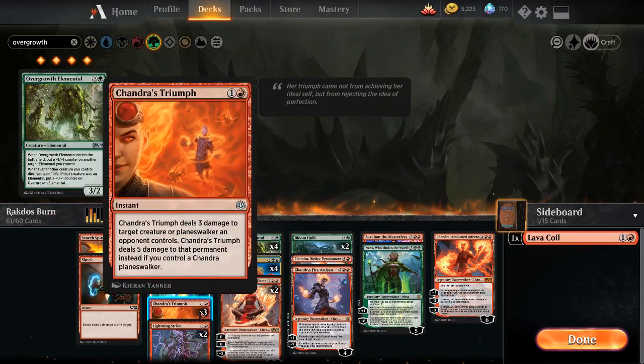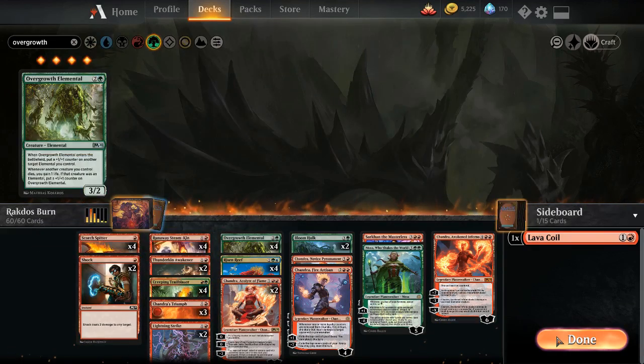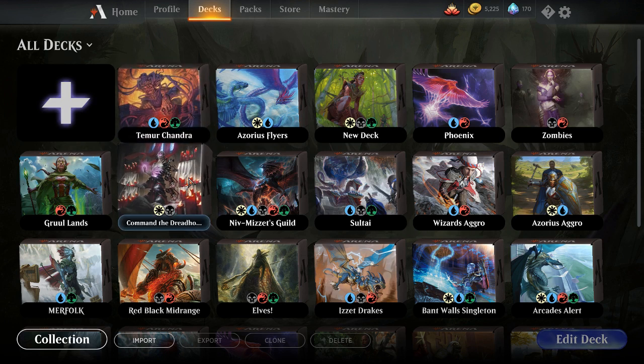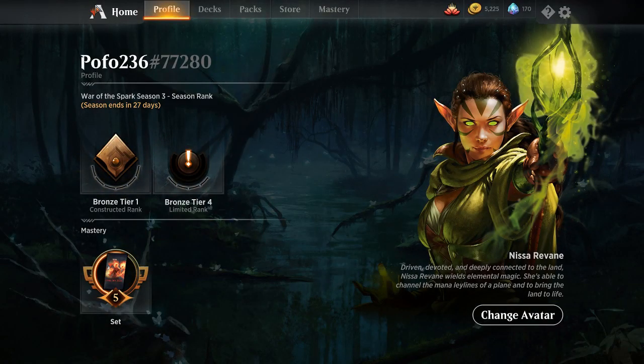And one less shock here. So the curve, I think, is fine. We're playing 22 lands, and we'll go from here. So I haven't got a clue. Yeah, Team of Chandra. Let's do this. Let's try this out.